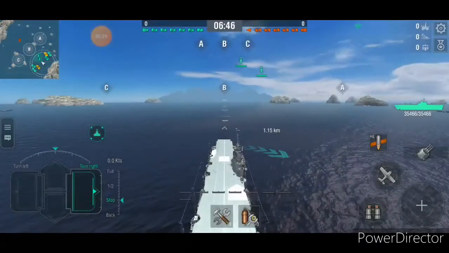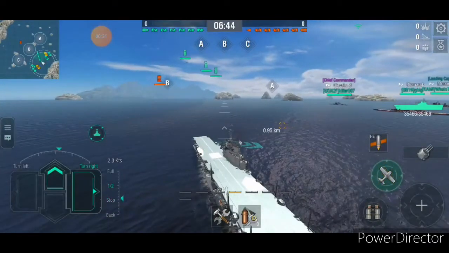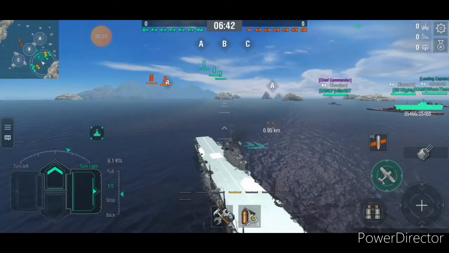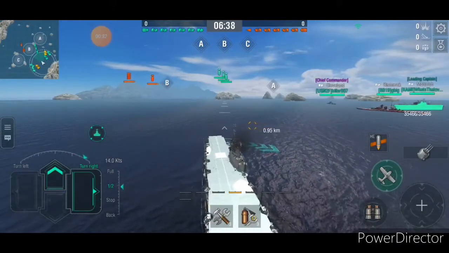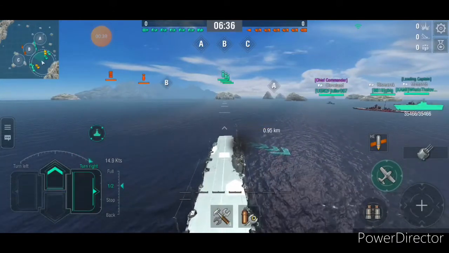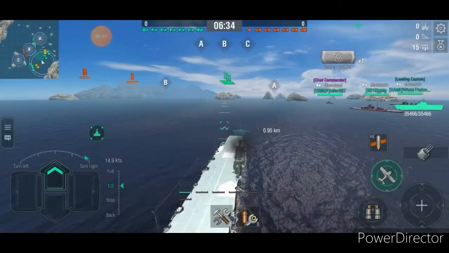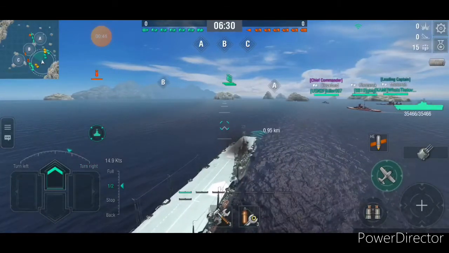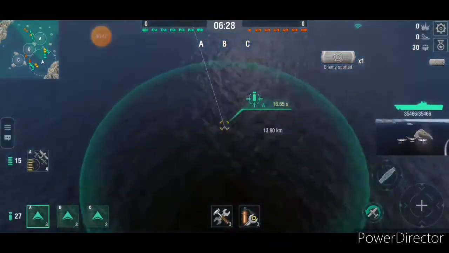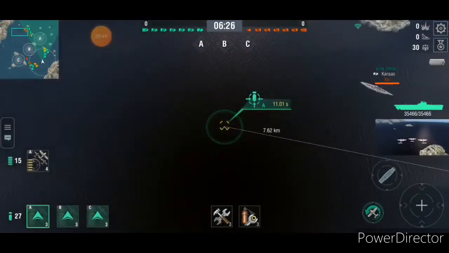So first thing we're going to do is get some planes out, and then we're going to go ahead and turn off towards A. Our team should be going after AB because that's the 2 that we're closer to. So I'm positioning myself. I want to get right up behind A. Now, as you can see, my planes have found something. Well, let's go ahead and check out what we got over here.